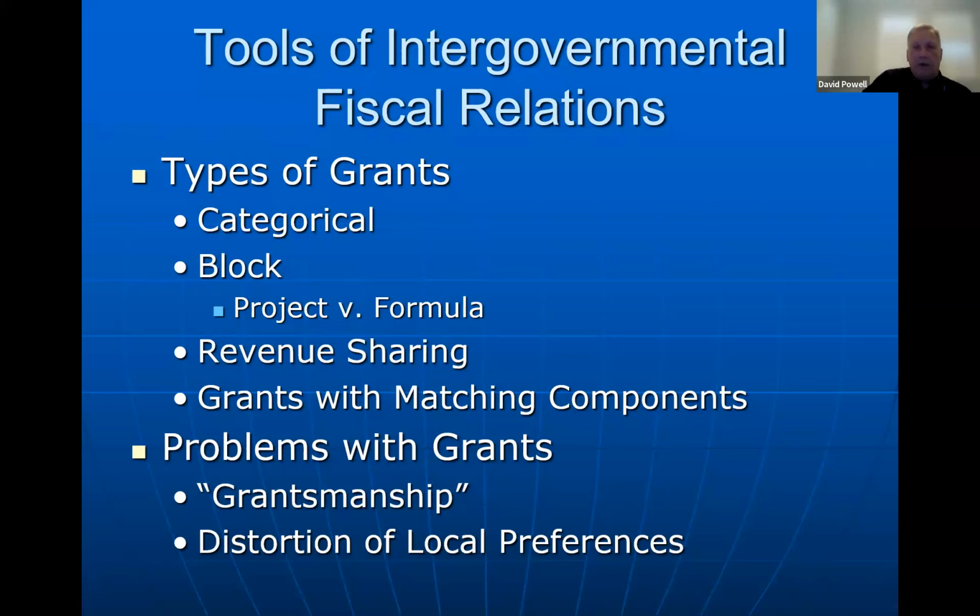Grant money tends to stick where it hits. And there's a very famous paper from many years ago by a person by the name of James Fawcett. And Fawcett wrote a paper about what he called the flypaper effect of grants. And his argument is that there is a flypaper effect, that whenever federal grant money comes into a state or local government, even if there's some flexibility in how that money is to be spent, it typically sticks where it hits, meaning that you're not going to see local governments reduce their tax rate because they're getting more federal money.